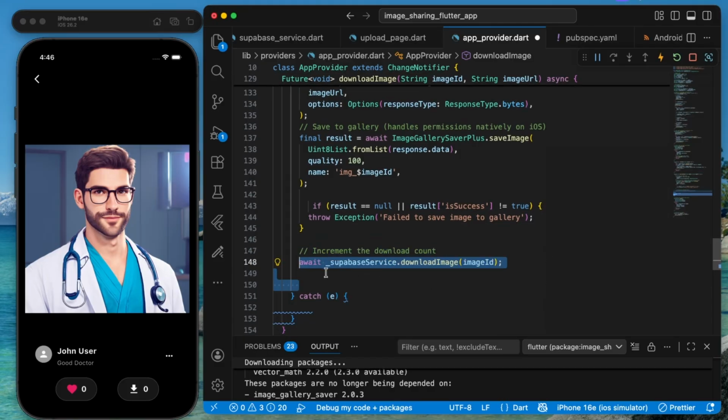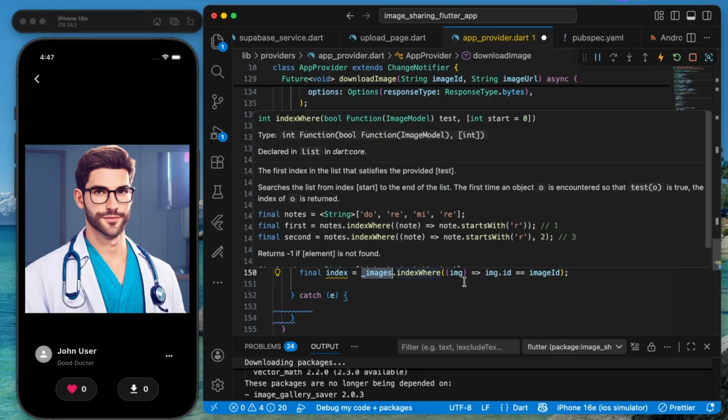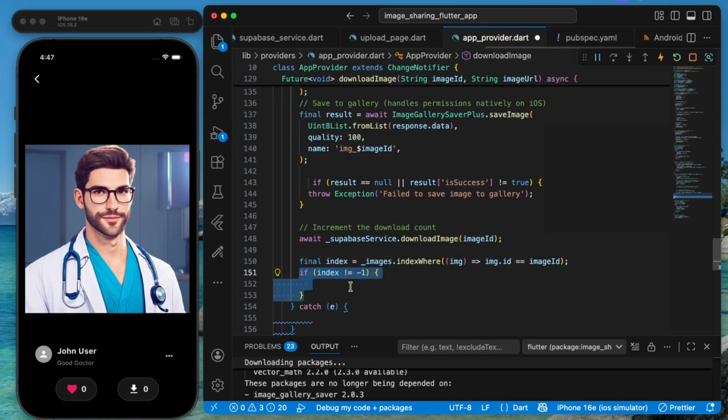Here we are going to call await _supabaseService.downloadImage and pass the image ID. And then here we need to get the index, so we'll get that index from _images.indexWhere where image.id is equal to the imageId. After we get the index, we'll check if index is not equal to -1.